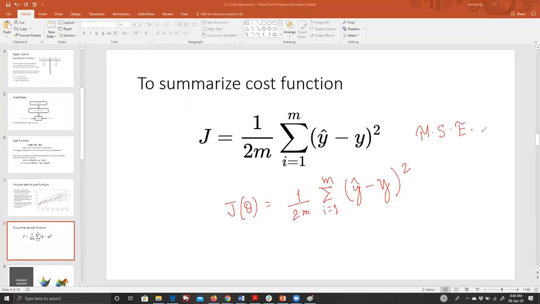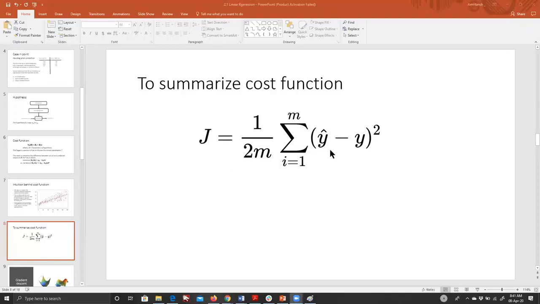Now this might have been a question. When I covered error in statistics, some people asked which is the better one between MAE and MSE, mean absolute error and mean squared error. At that point I did not give you the answer. I said that in later times it would be much clearer. Even though mean squared error is slightly more complex to calculate compared to mean absolute error, we will prefer MSE, and I will show you why. Please note down this equation because you might have to solve something.